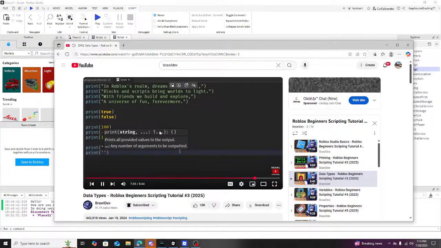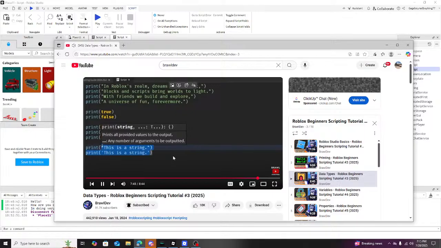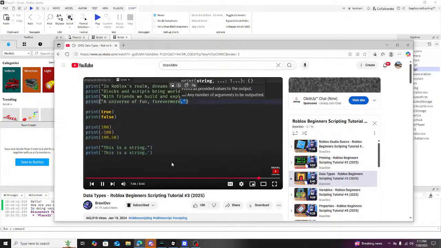Put in single quotations just like this, and we can write the same thing. This is a string, period. So there's 2 types of strings. This is the string data type right here that we've actually used in the last episode. We just didn't confirm that this is a string data type now that I was able to introduce to you what data types are inside of this episode. So that's the basics of understanding data types, and this is going to be very helpful for us later down the line as we continue to build up our skills in scripting.